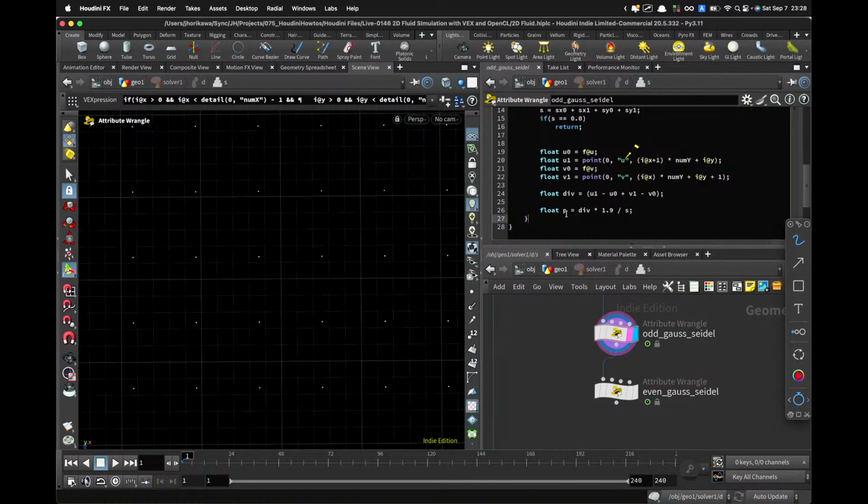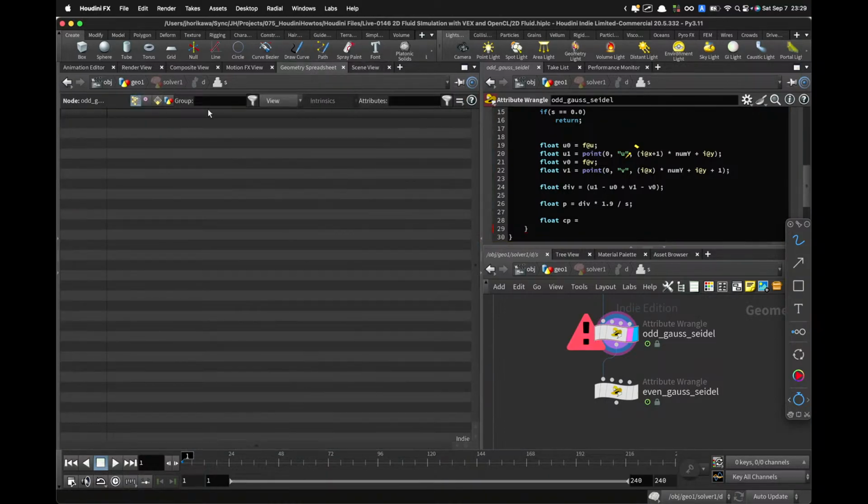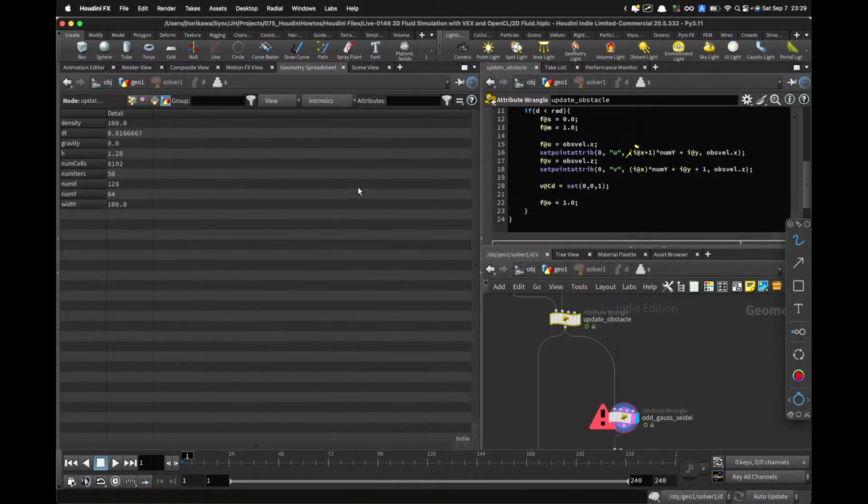So if you want to have the computed density, you first need to calculate the density. Wait a minute. The density is on the detail, wasn't it? Yeah, the density on the detail.